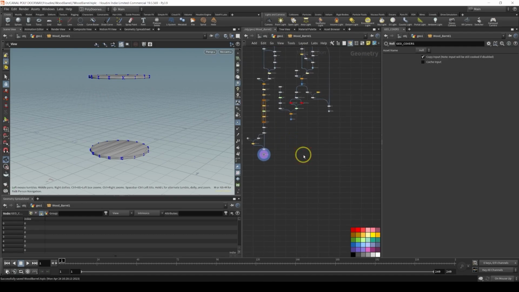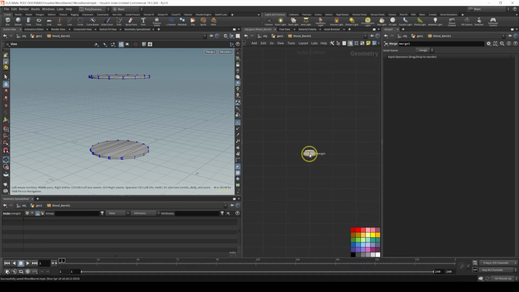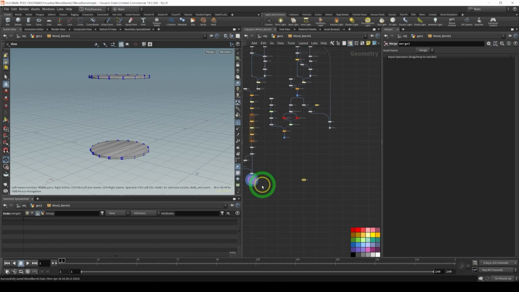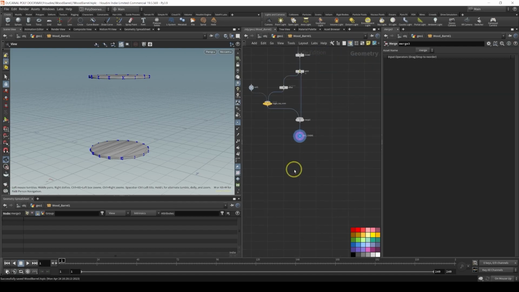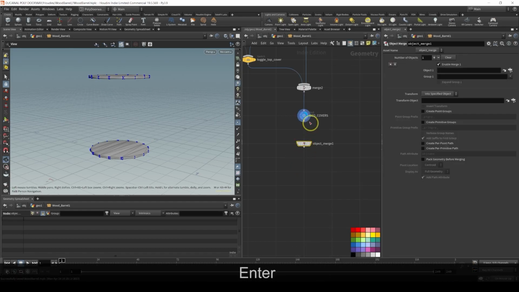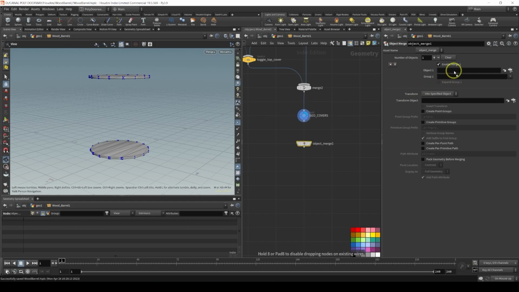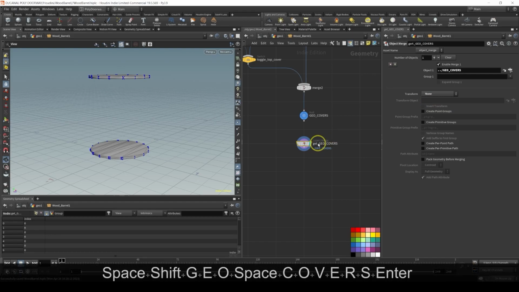So let's create another merge and merge our geometry. So to be an easier task, let's create an object merge. Let's grab this null. We don't need any transform, so let's change it to none. Let's name it to get geo covers.